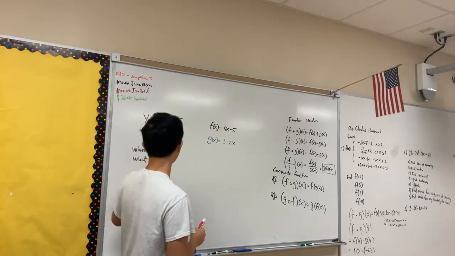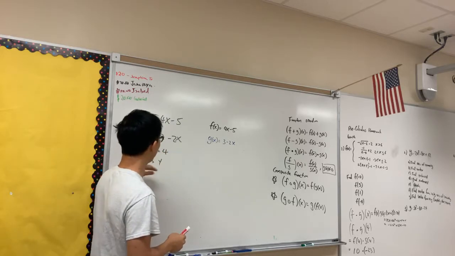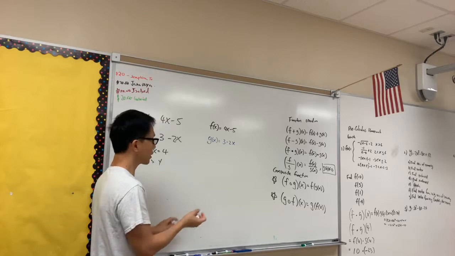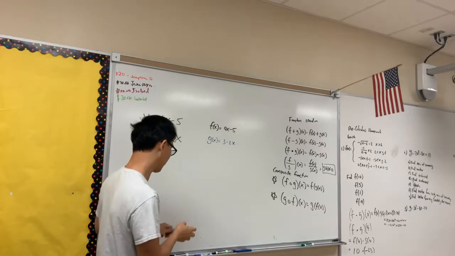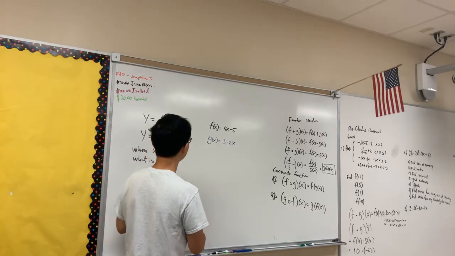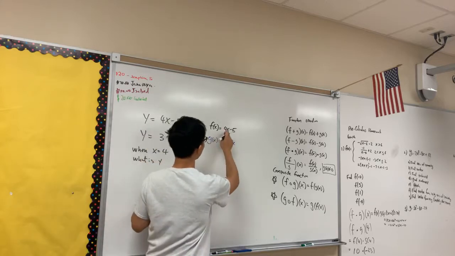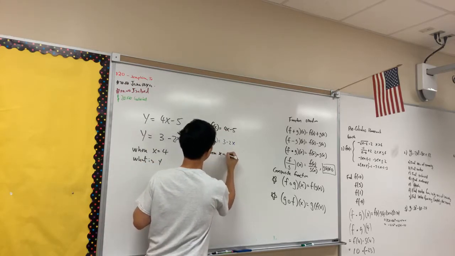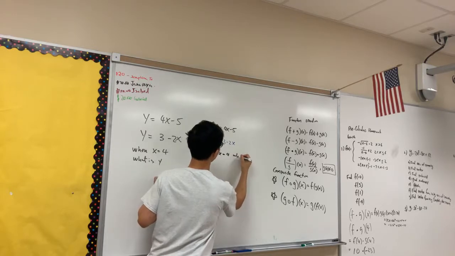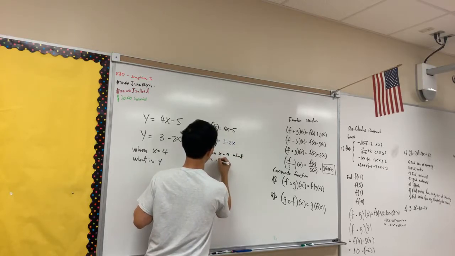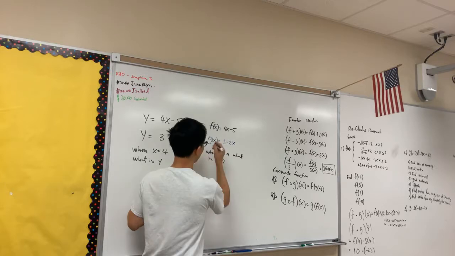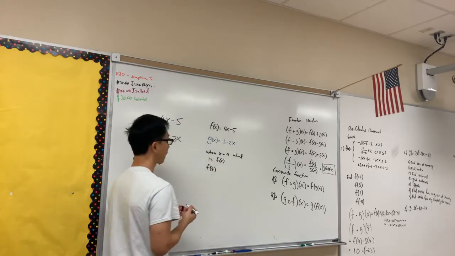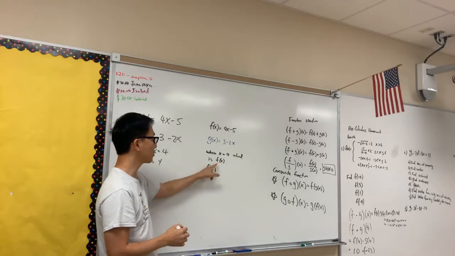And not only that, instead of asking you, when x is equal to 4, what is y, we're going to give you a better notation for that. I want to know, when x equals 4, what is f of x? The way I'm going to do that is I'm just saying, what is f of 4? See, I'm going to replace that x with 4.